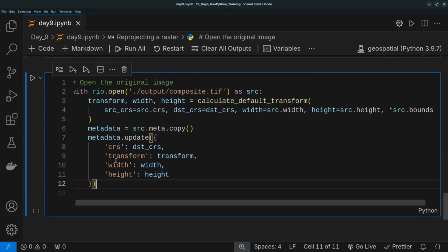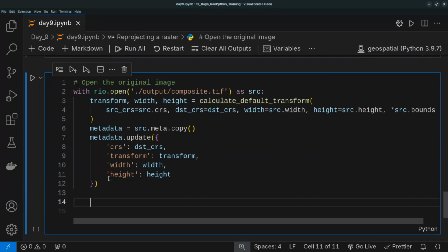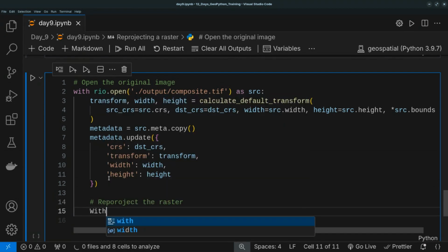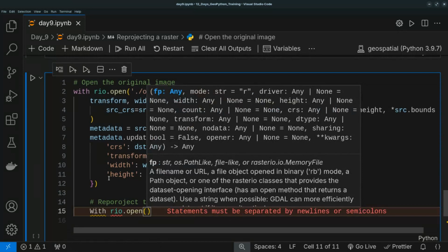And then after we have done this, we are still inside the same with block. Now we reproject the raster. Okay. So again, we are saving a file. So with rasterio.open, then what name do we want to give it?